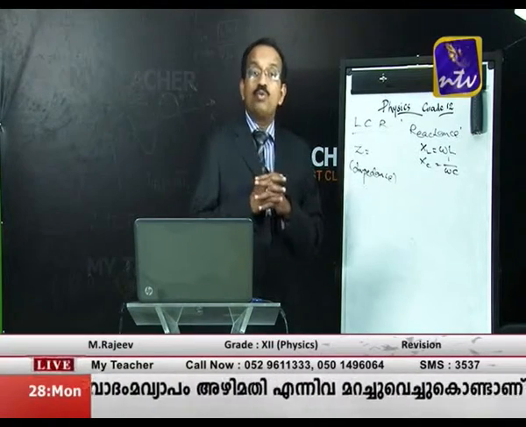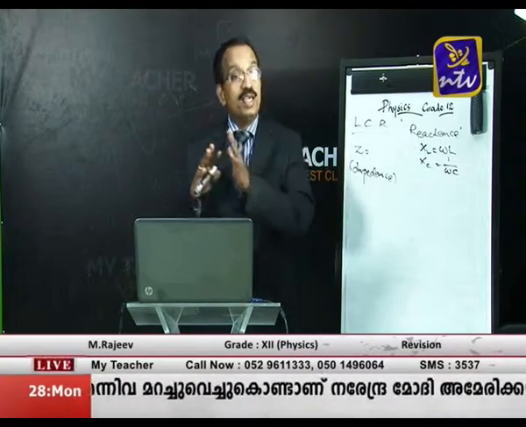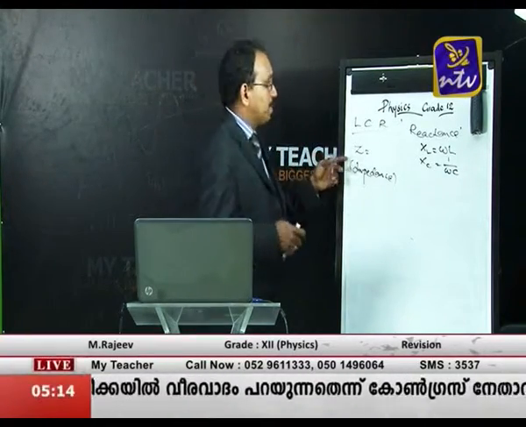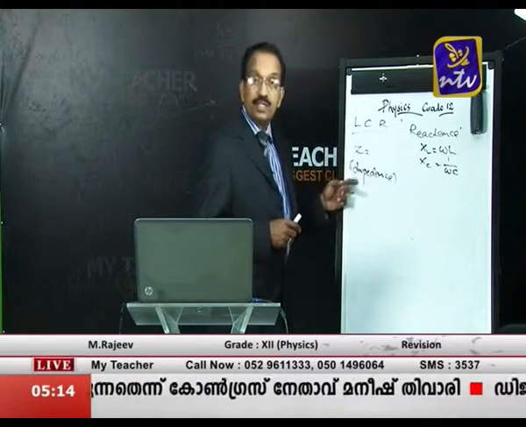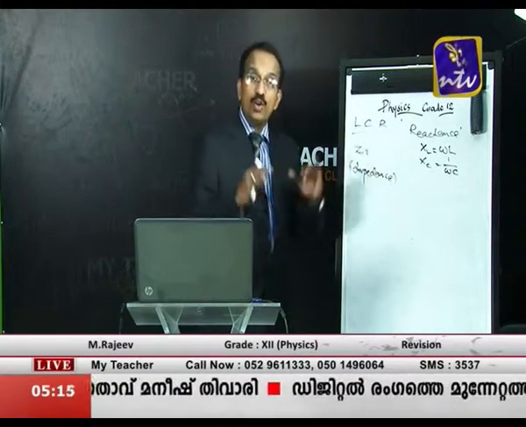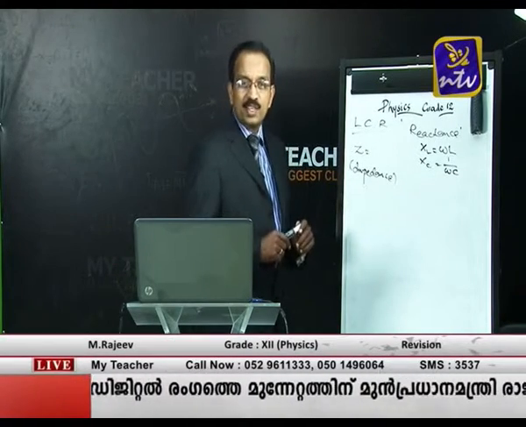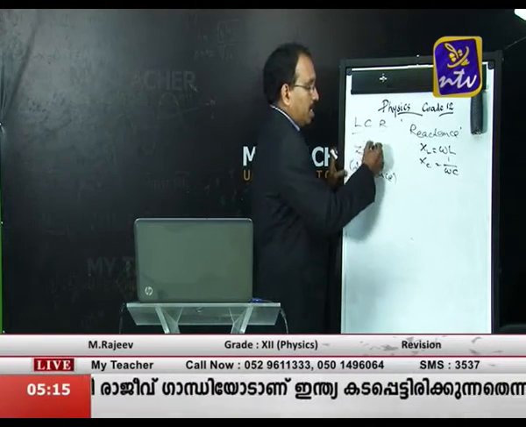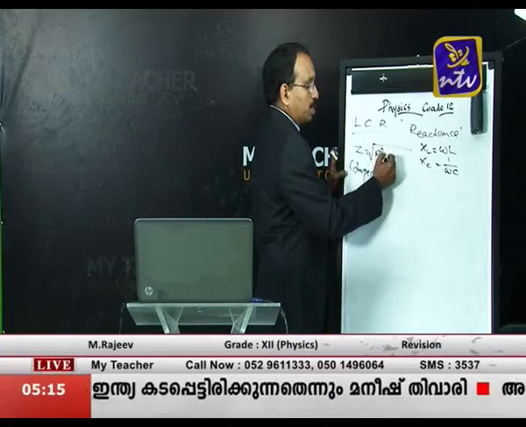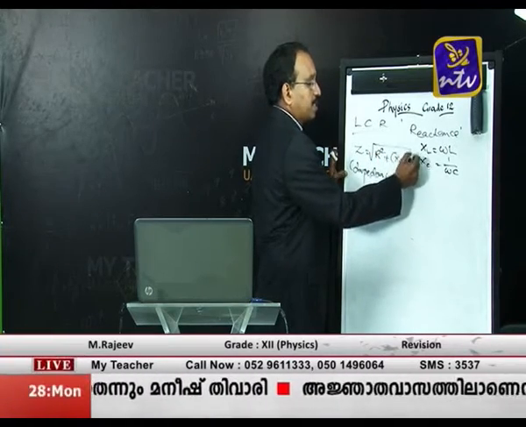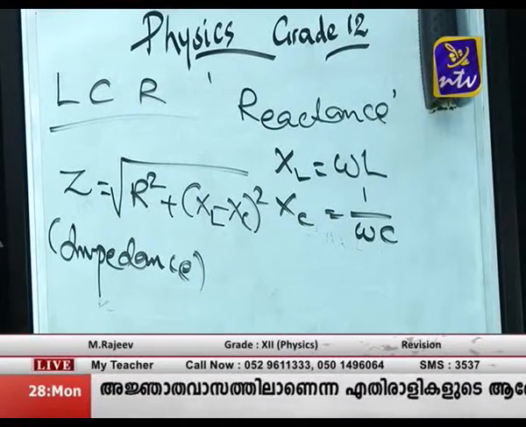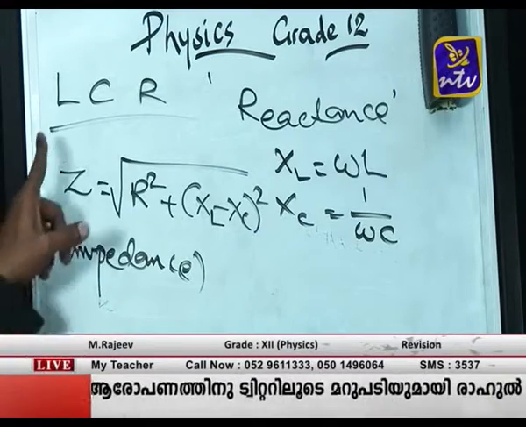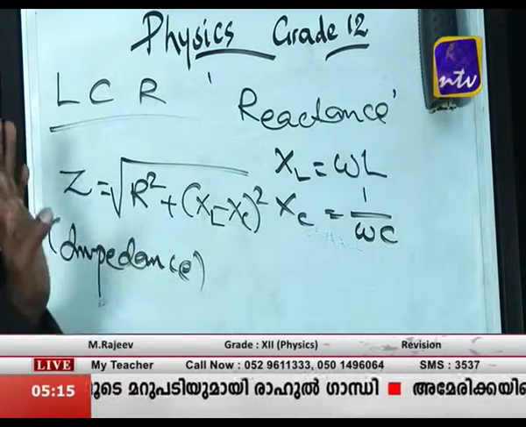But in an LCR circuit, what is the situation? Generally in AC circuits there may be resistance and reactance both together. All together is what is termed impedance. So impedance is the overall or total opposition to the flow of current in an AC circuit, including resistance and reactances. It's given by another very important equation: impedance Z is equal to root of R squared plus XL minus XC the whole square. That is the expression for impedance, the overall opposition, okay.